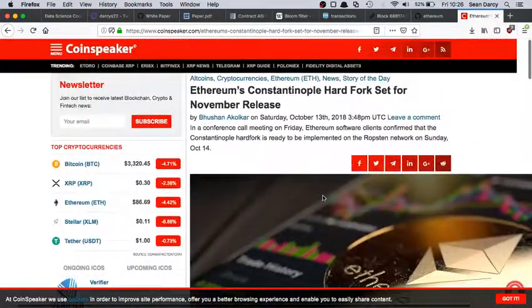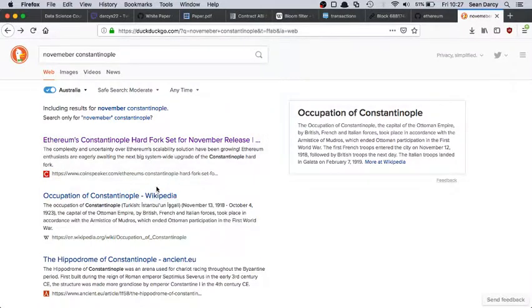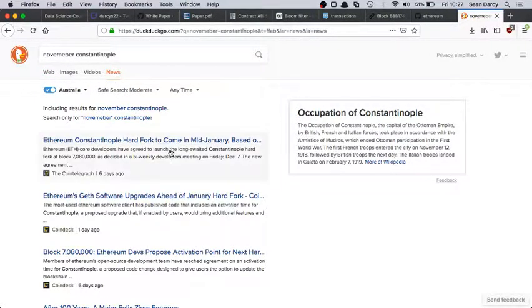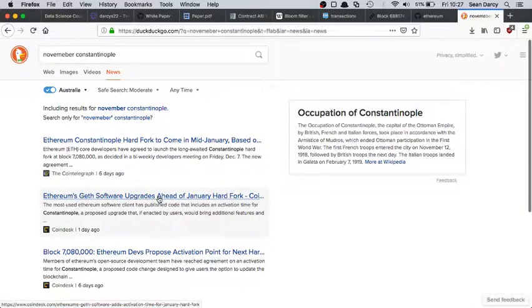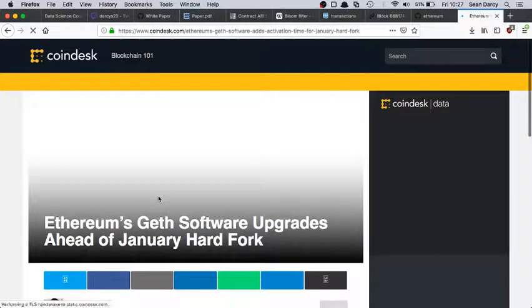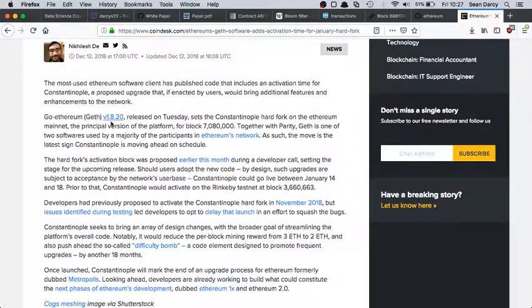And in November they tried to implement it, and this is the one that went wrong in October. And it failed. So now it's coming out in January, because when they did try to implement it on the test network, the different clients forked.